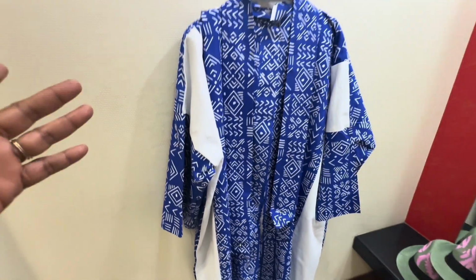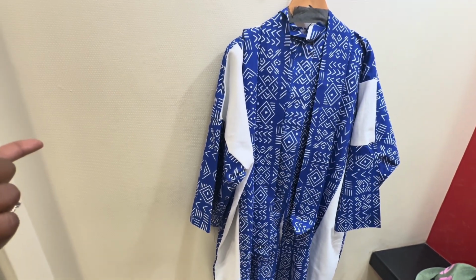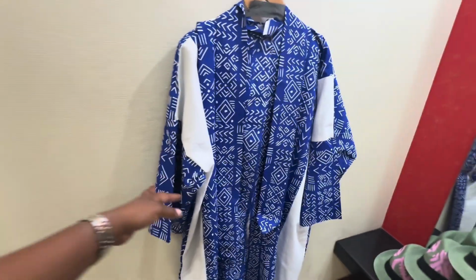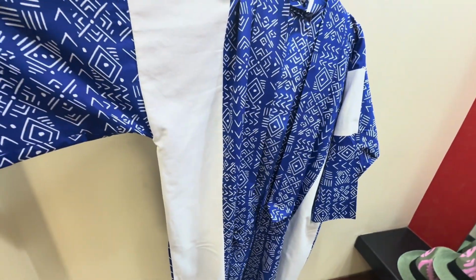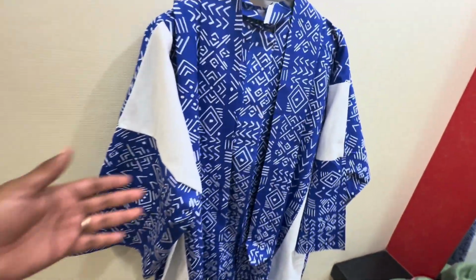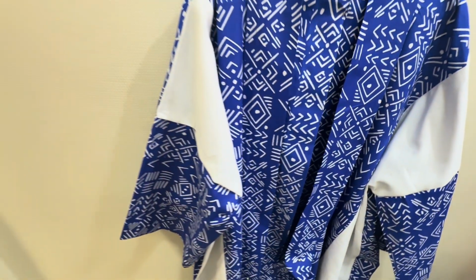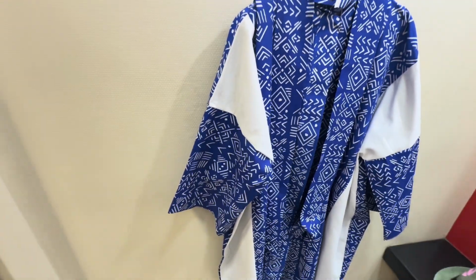But why? If you get a robe, take it to the cleaners. Make sure your robe stays nice and fresh. Okay? So this here is a knockout. Look at this. 4 yards of fabric, and you have something that nobody else has.